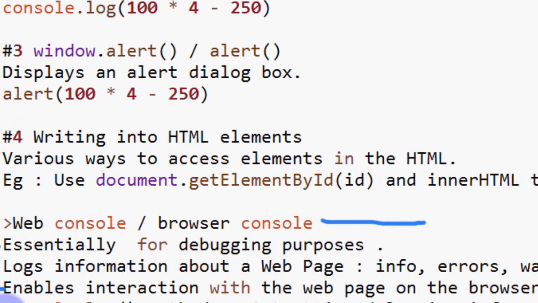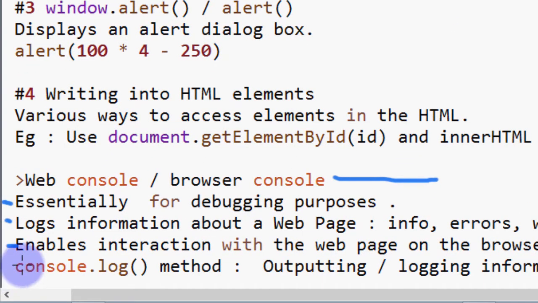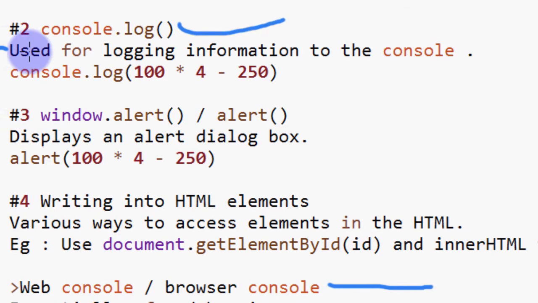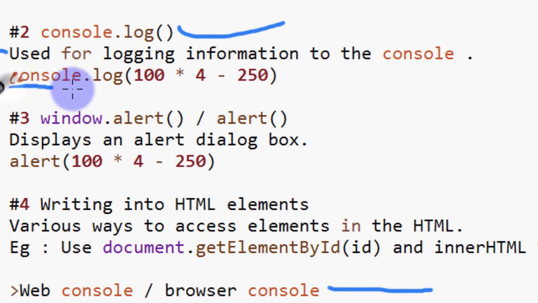So there are lots of methods that can be used on the web console, but we are mostly interested in console.log, which will enable us to log information to the console. Actually, this is the one that is mostly used by most JavaScript tutors. If you look at most tutorials online, even on MDN, and I'm mostly using the MDN documentation for this JavaScript course, you'll find that most of the examples are given using console.log as the method of output.